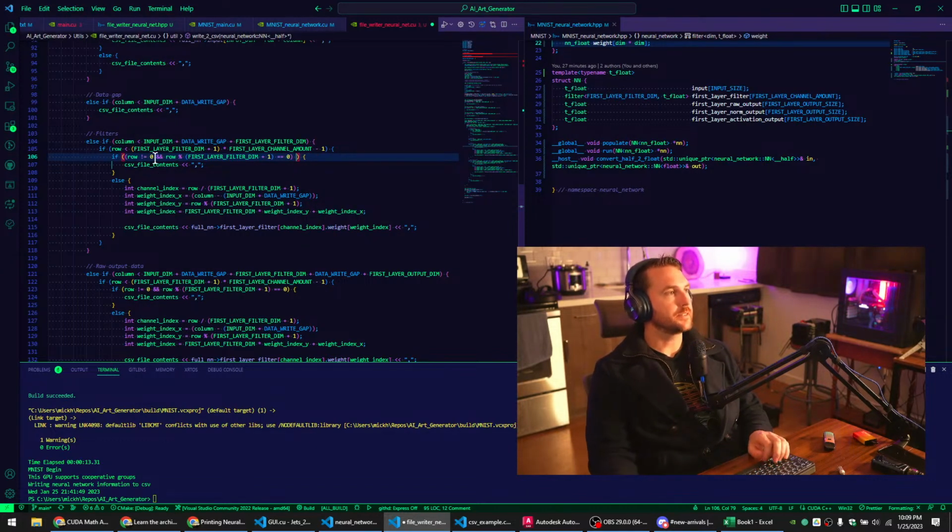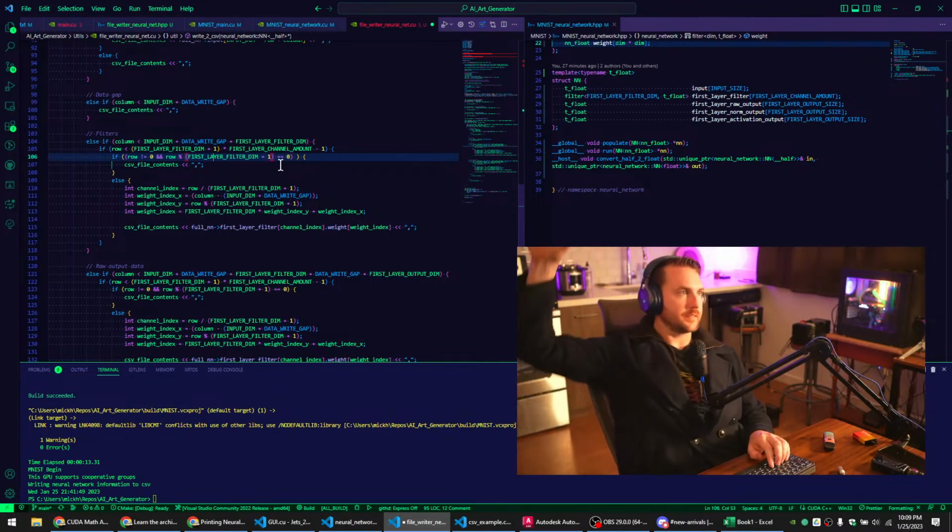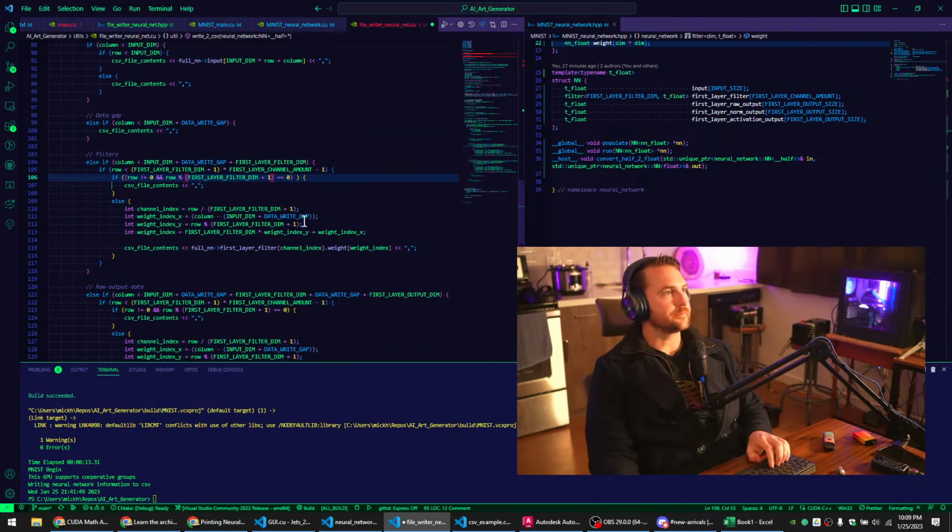So I'm saying if row's not 0 and it's not this. Yeah, because later we'll have filters with a whole bunch of channels. So I'll put parentheses around all of these and statements.